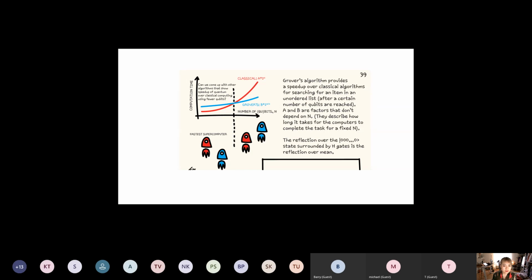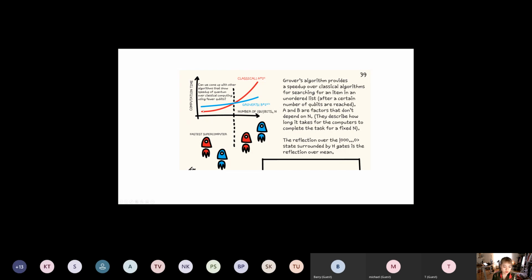And I also mentioned that Grover's algorithm scales as order of 2 to the n over 2, so the square root of 2 to the n, with the number of qubits. Whereas classically, as I mentioned, if you have to look at every single book using bits, that would be 2 to the n for the scaling. At some point, you don't know how long one iteration intrinsically takes with your algorithm, but it is a factor depending on what type of computer you're using.